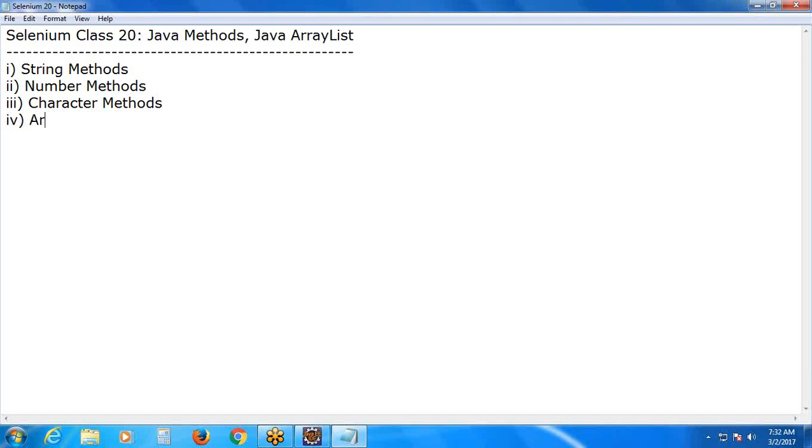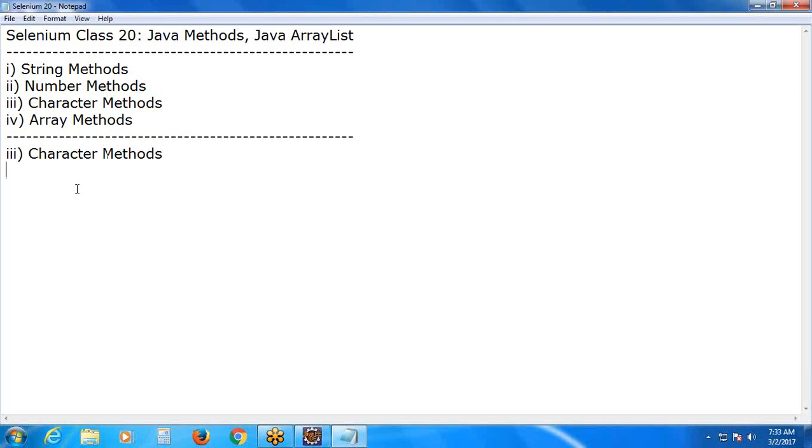Next, array methods, operations on arrays. In this, the third one is incomplete. First two we discussed completely. Third one, character methods. Under character methods, we discussed two methods.